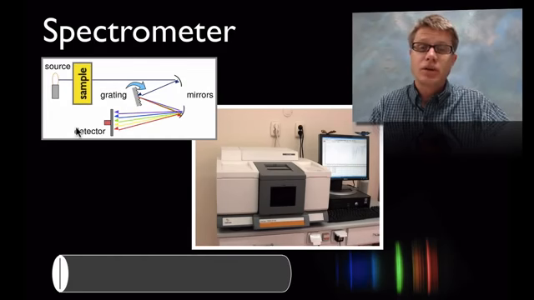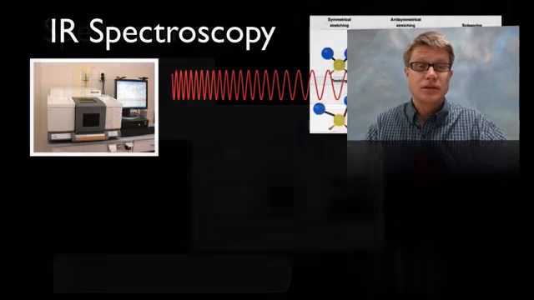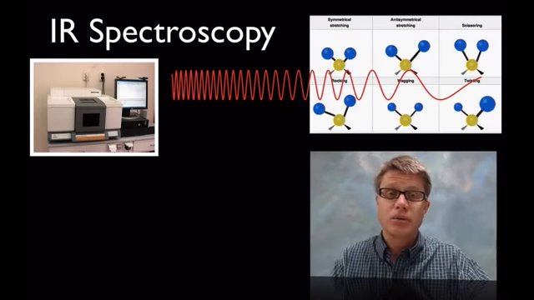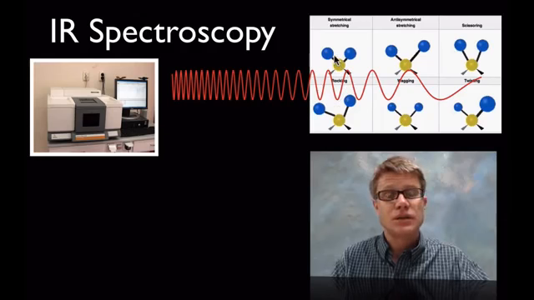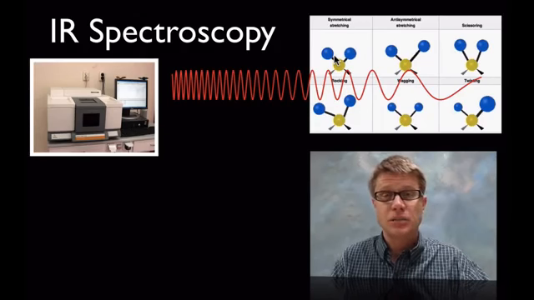And so different spectrometers are going to allow us to see different things. In IR spectroscopy, what we're looking at is infrared light. What's interesting about atoms is that they're vibrating constantly. There's going to be a vibration between atoms and between molecules as well. Let me give you some examples.